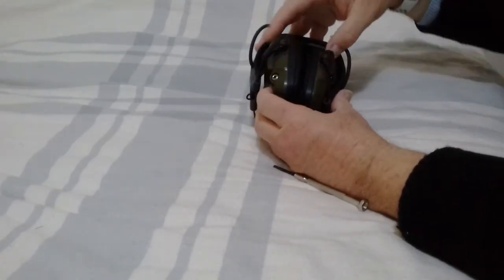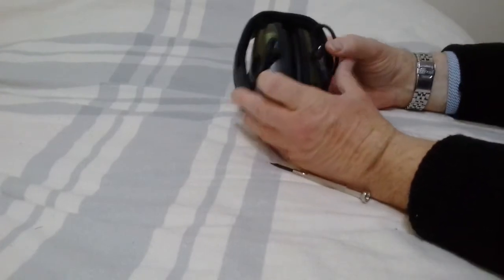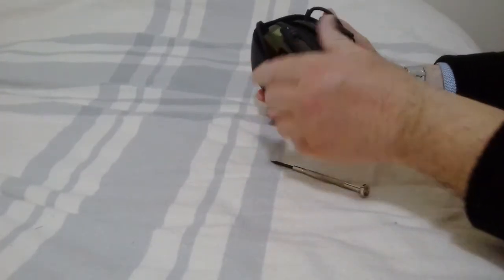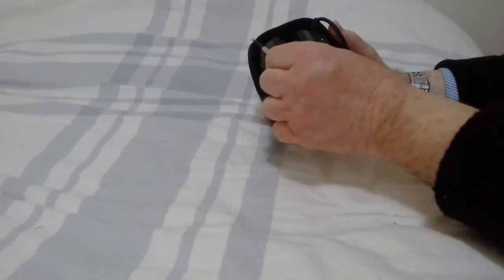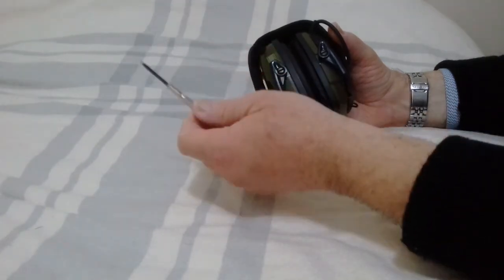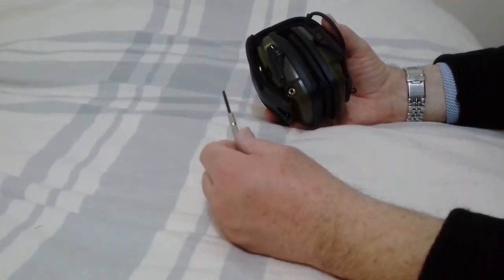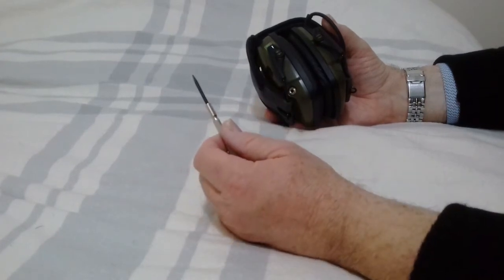Overall, a fantastic product. Where they wore out on me was just up here. The insulator on the wires actually started to break and expose the bare wires, but that was after 7 years of use, which I can't really complain about. I got my money's worth out of it.